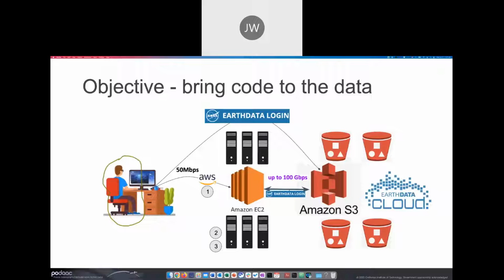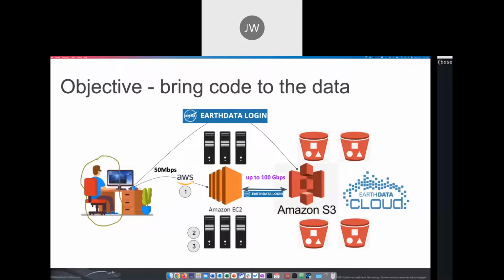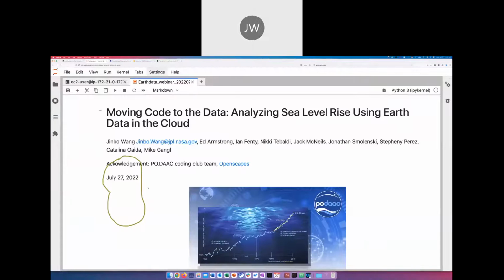Now, a year ago, I had nothing in my knowledge base. What is AWS? I don't know what EC2 is. I had no concept of what the cloud is. In the past year, I had a fantastic team that I learned from. So let me remove this annotation.